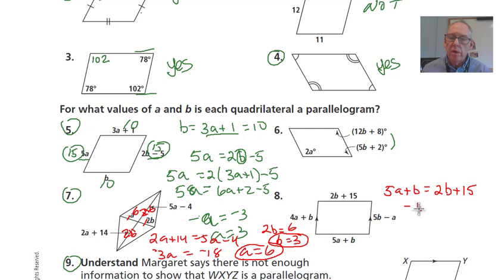Let's solve this for b. So we've got minus b is equal to minus 5a plus 15, or b is going to be 5a minus 15. So we got our b. Double check, make sure it's right. 5a, we've got a single b with a minus, okay, so that's right for b. Now what we can do with this other set, since they have to be equal, we can substitute wherever there's a b with 5a minus 15 and get everything in terms of a.